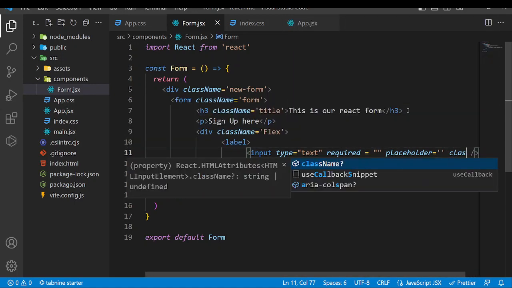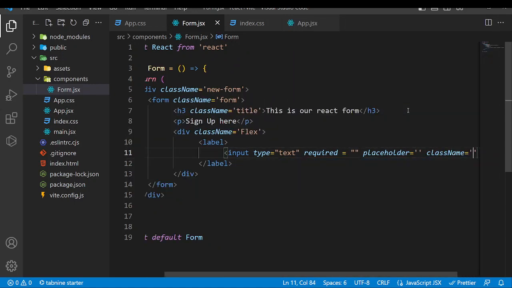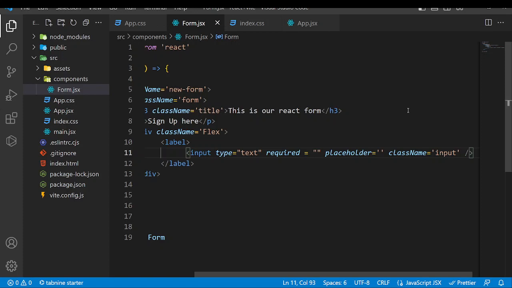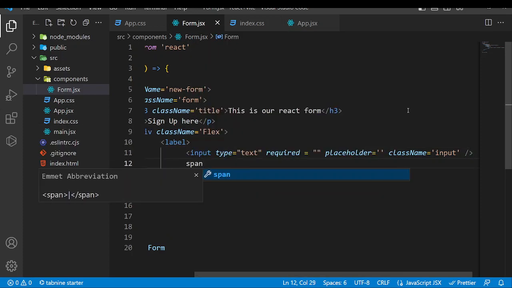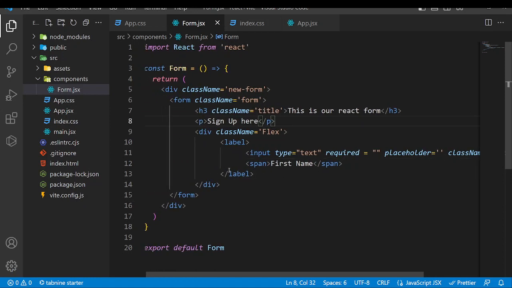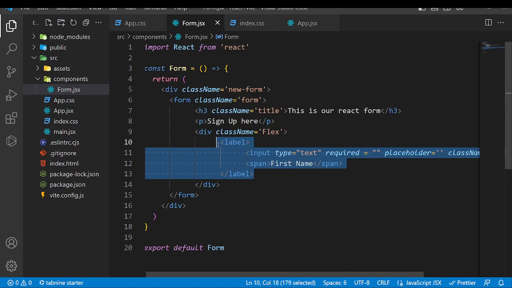So you can say class name as input. So the next thing is the span, and the span is first name. Okay, so I can copy this for the last name.